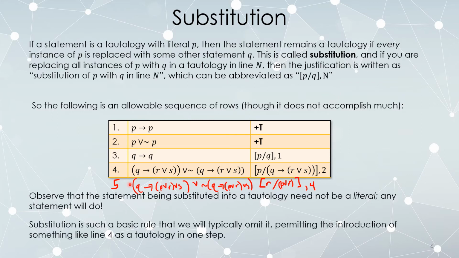Okay, it's a basic rule, and we frequently do it without mentioning it. So for example, most people, myself included, would actually be fine with line 4 being introduced as tautology introduction. It's pretty clearly a statement or a negation of that statement. Similarly, line 3 isn't really any different than line 1. So even though this may be the statement that you actually have a truth table for, P implies P, you never bothered to make a truth table for Q implies Q because what would be the difference?